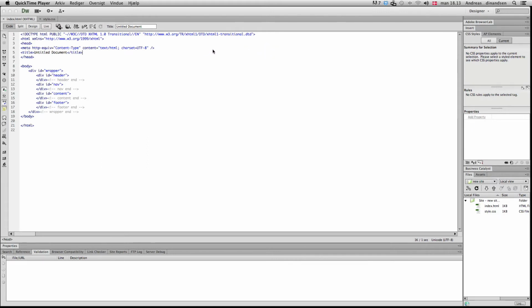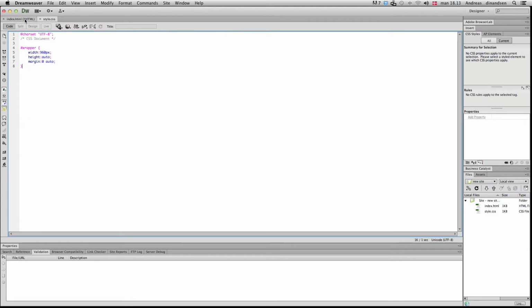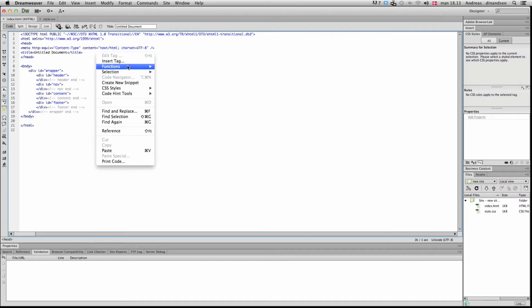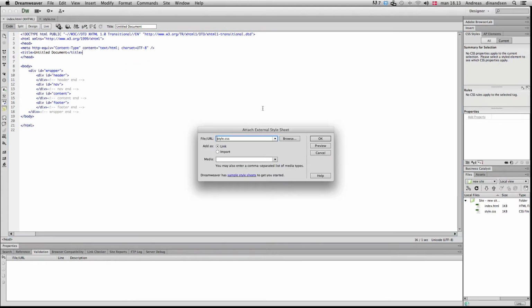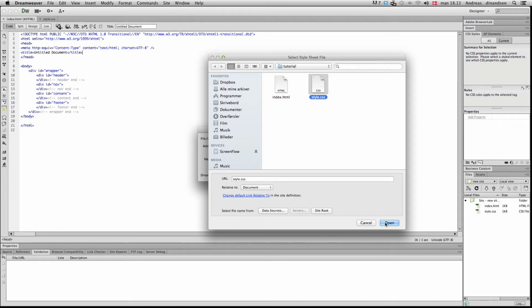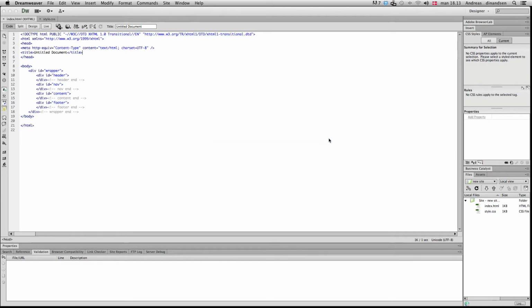But as I said before, these two files aren't connected, and what we're going to do is just right click, hit CSS Styles, Attach Style Sheet, click the browse button, and then we'll see our file, and click open and OK.